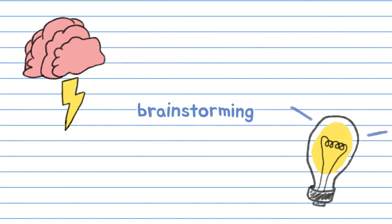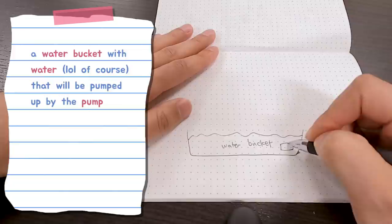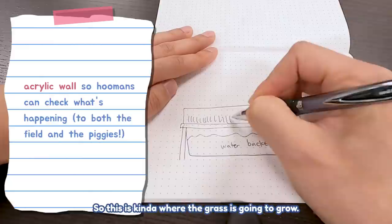So this is the plan. From the front, this is the water bucket. And here I'll have the pump that pumps up the water. I'll need to have some sort of a table again. It's going to be very similar to what we did last time. I'm going to have the acrylic so that we can see inside. So this is where the grass is going to grow.